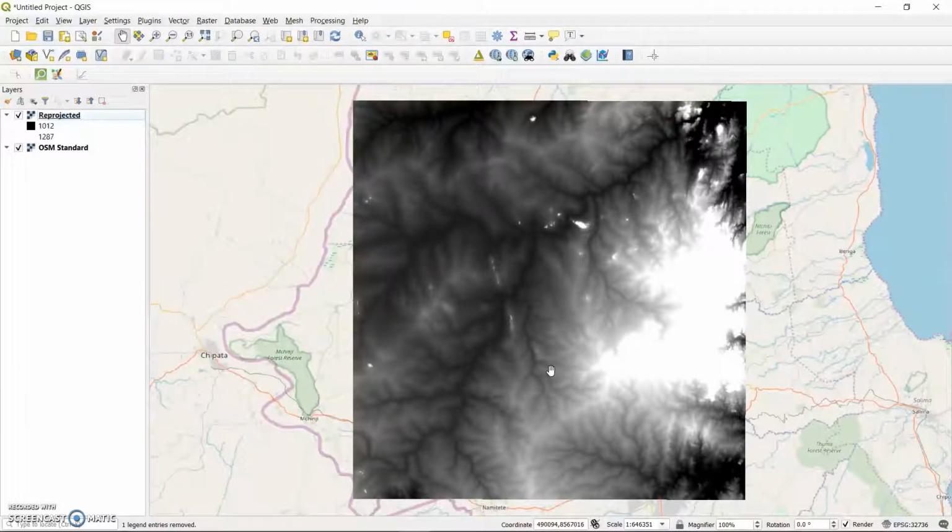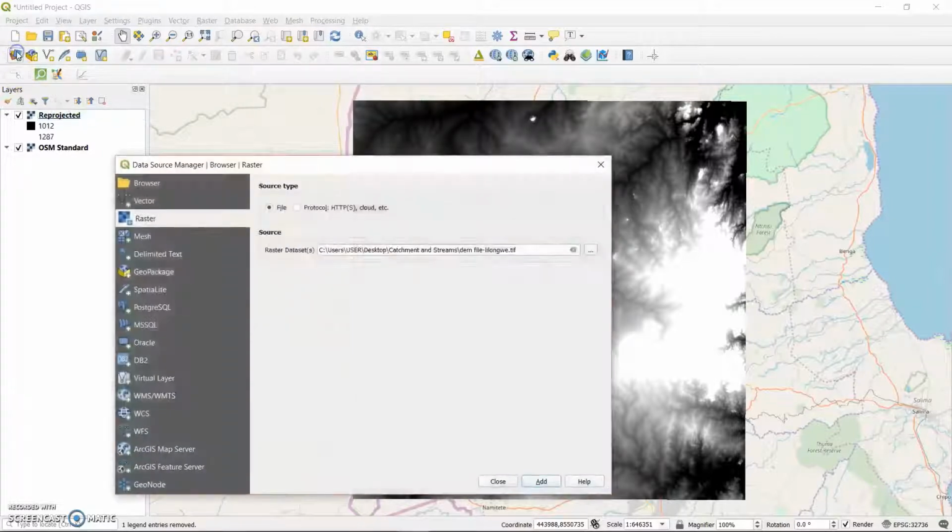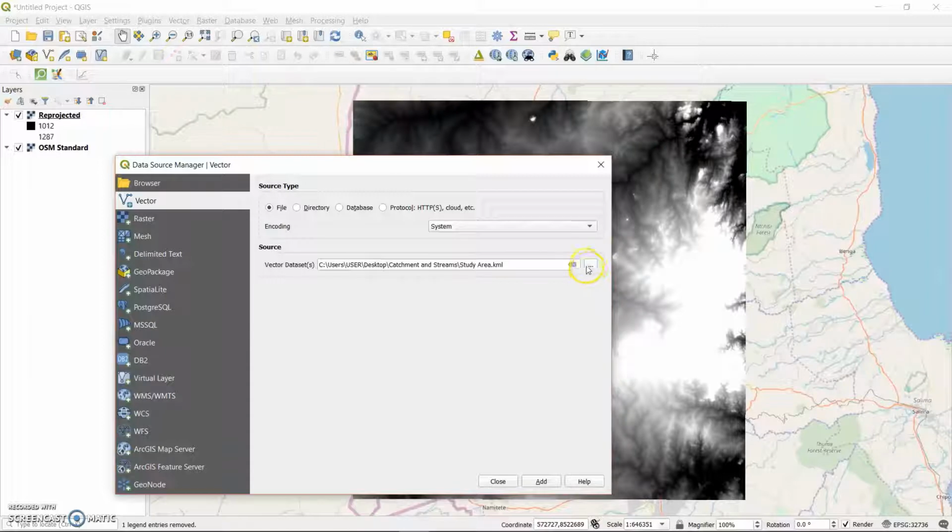Okay, so what we want to do is to subset the area which we want to delineate our catchment. The other thing we have to do is to add more information to enable us to locate the position which we want to subset.